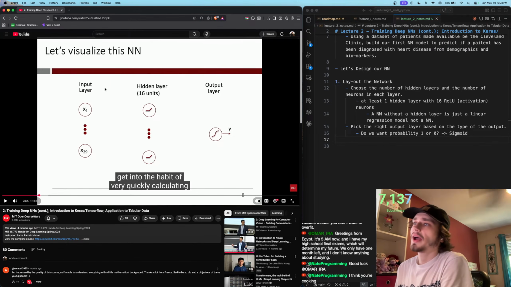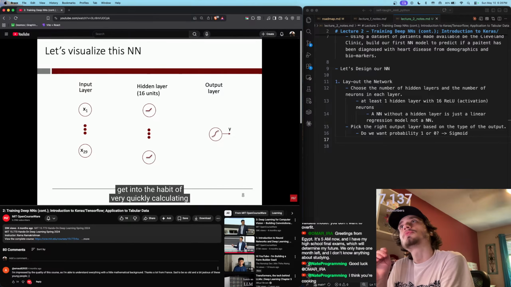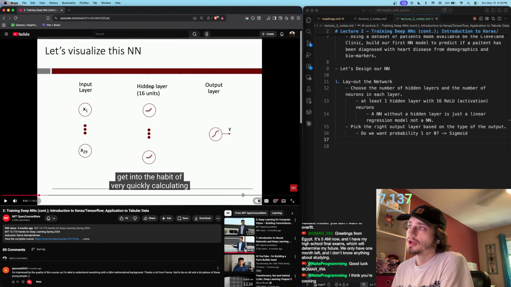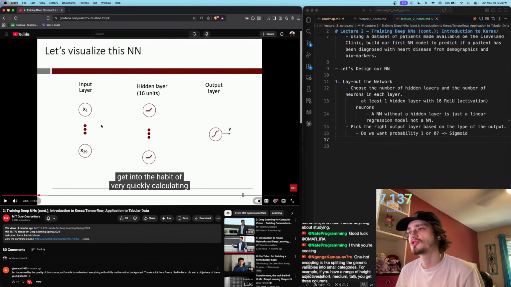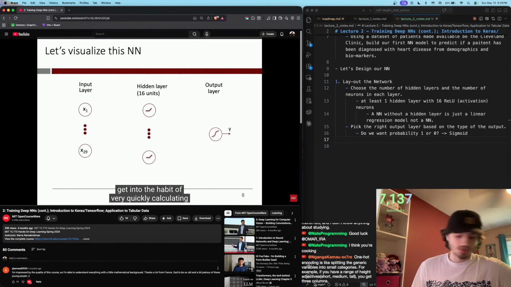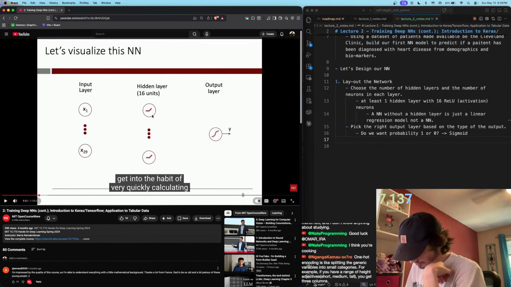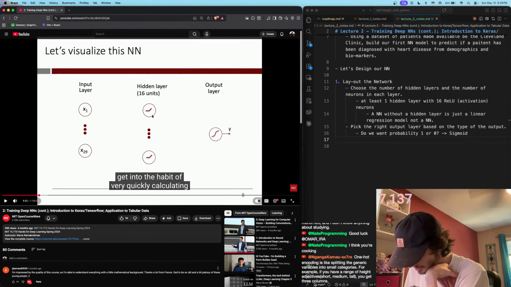Okay, so we would have weights and biases. So let's think about this. We have a bias at every hidden layer node, and then at the output layer node. So we have 16 biases, 17 biases, and we have 29 input nodes, 29 inputs.